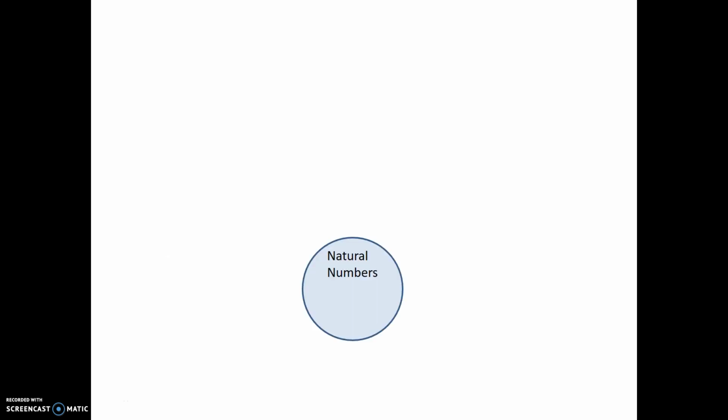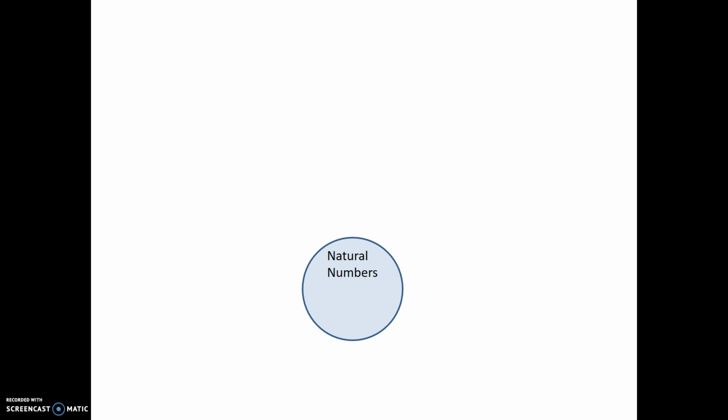So let's start with some vocabulary about real numbers. We're going to make a Venn diagram. It's going to look a little different from what you've seen in the past, but it's still a Venn diagram. There's still going to be overlapping parts, and I want you to draw this into your composition books, into your notes, because we're going to refer back to this graphic throughout the entire unit.